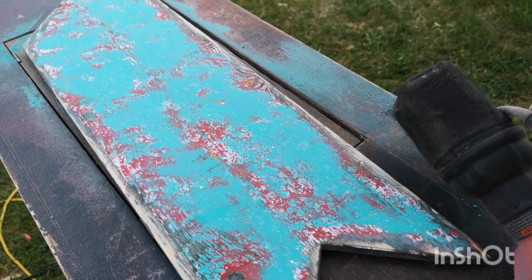This is such a cool technique and the possibilities are endless. So many different color combinations that you can use. I just love that it can take a brand new piece of wood and make it look like it's been hung on the side of a building for 100 years. It's fabulous.